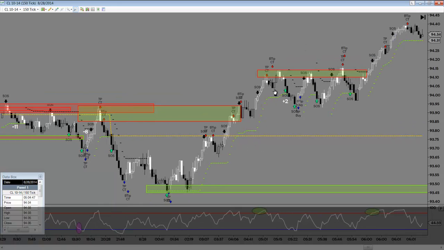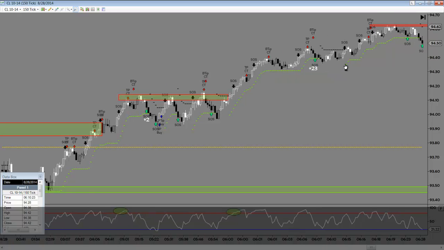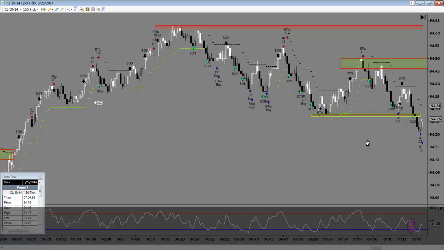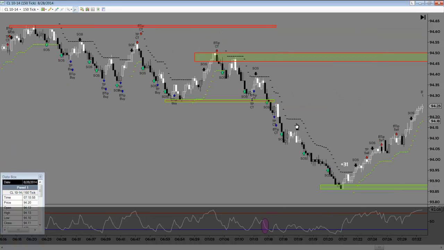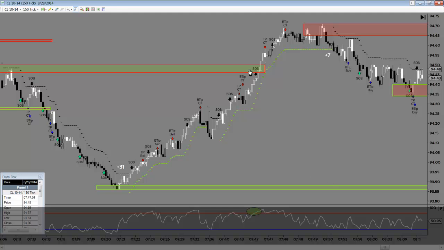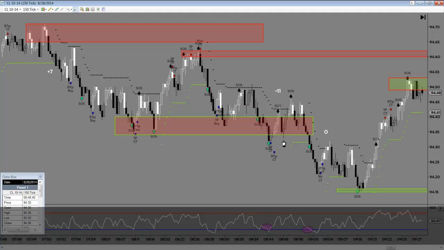Here's a breakout that is plus 2. Here's a breakout that's plus 23, and that's the real attraction of this style of trading, being in for these momentum runs. Almost through here. We've got a breakdown, plus 31. That's some folding money right there. Here's a little breakout, plus 7s. Here's a breakdown, minus 11.